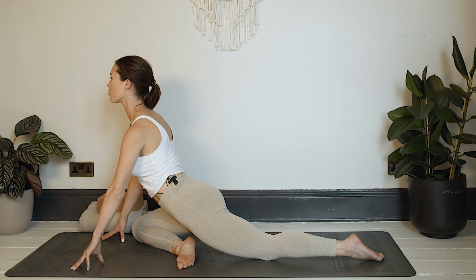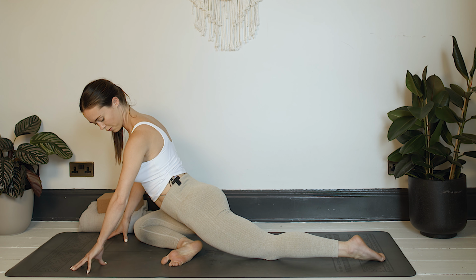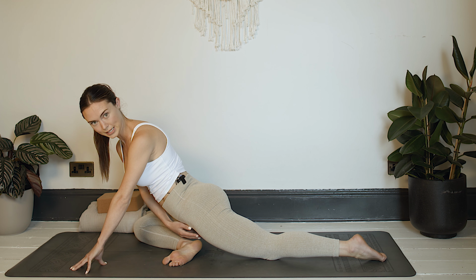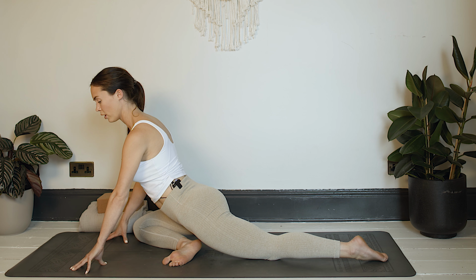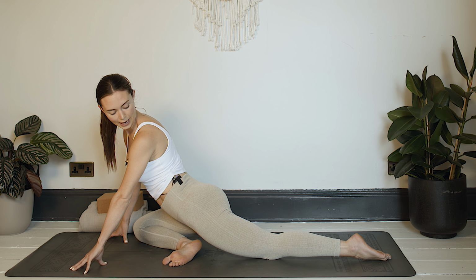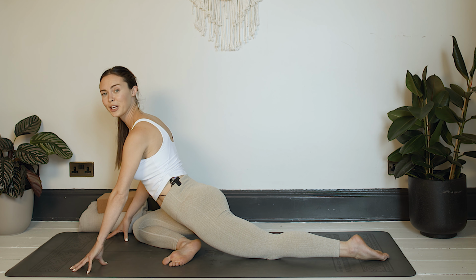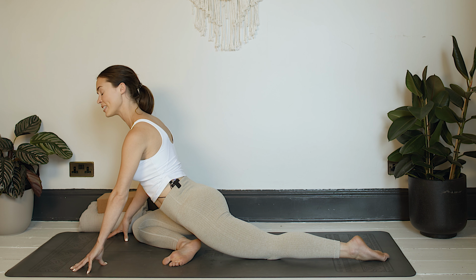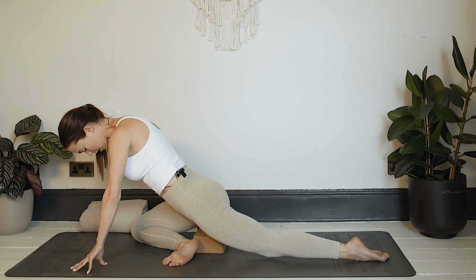Inhale here to lengthen through the spine. Make sure your front foot is flexed, and you can have the front foot closer to the hips here, or you can bring it out at a 45 or 90-degree angle if that's available to you. And just checking that that back leg is engaged here. And I invite you to use any props you'd like to here to support you underneath your hips. So I'm just going to slide my block underneath my hip.